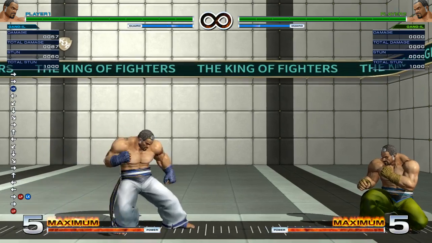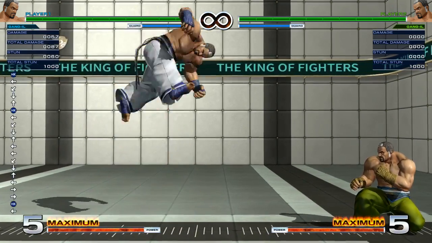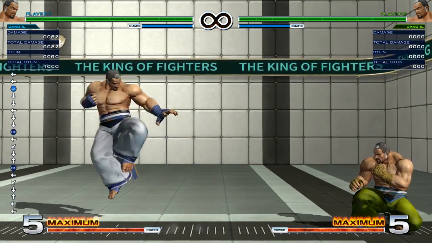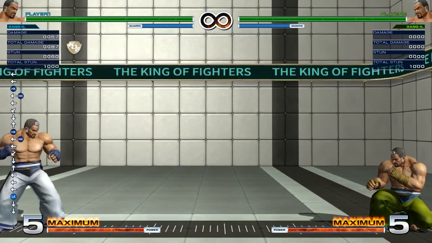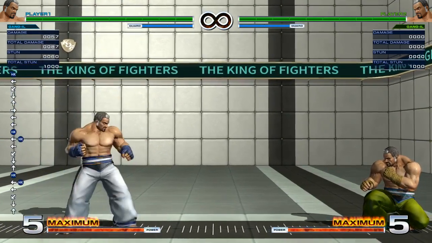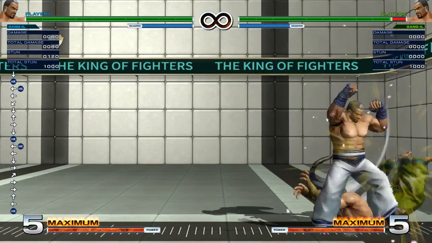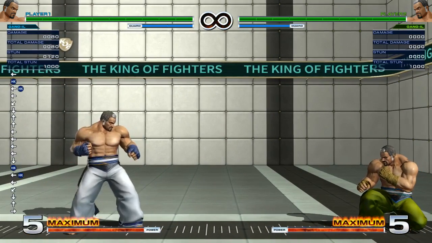If they run forward, trying to chase after the fireball, just do a D Hangetsuzan. You might tag them in the face and get a stomp afterwards. And even if you don't get a hit, at least you're building bar and avoiding the fireball at the same time, and building a wall defense, which by the way is plus on block. It's just full of benefits.